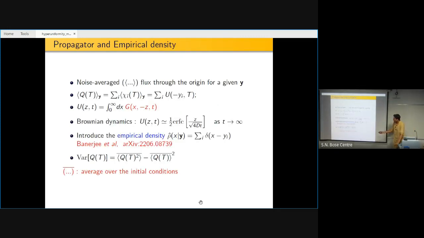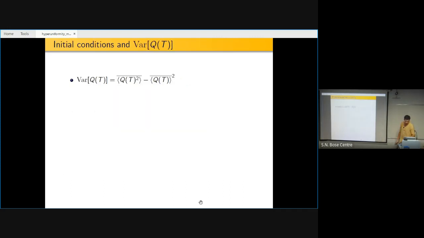So now I want to measure what my variance of Q_t is. And so basically, what is the variance? We just take the total variance of Q when averaged over the noise as well as the initial configuration. So you have to be careful about where you put the square and the angular brackets here, because that is what simplifies the problem. Here, these angular brackets will represent noise average, and the overline will represent average over initial conditions. Essentially, this is the quantity that I want to calculate.